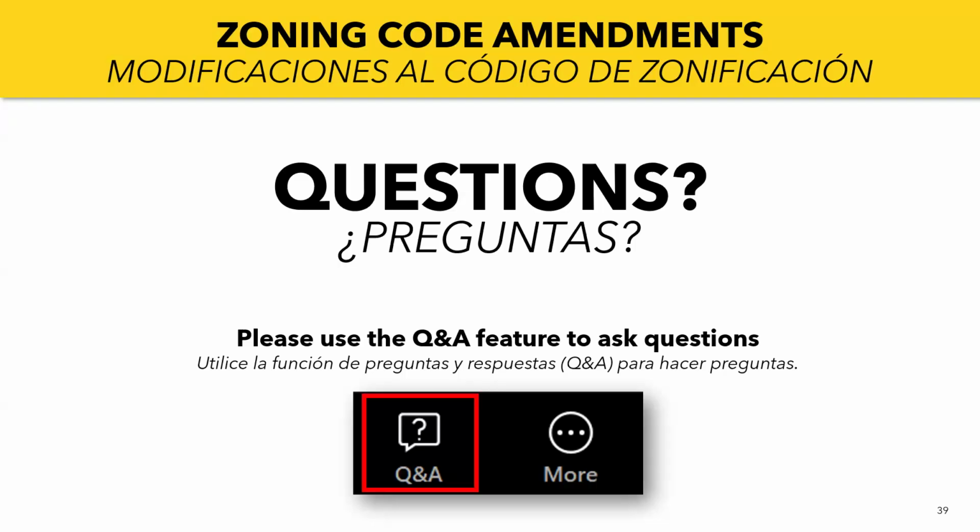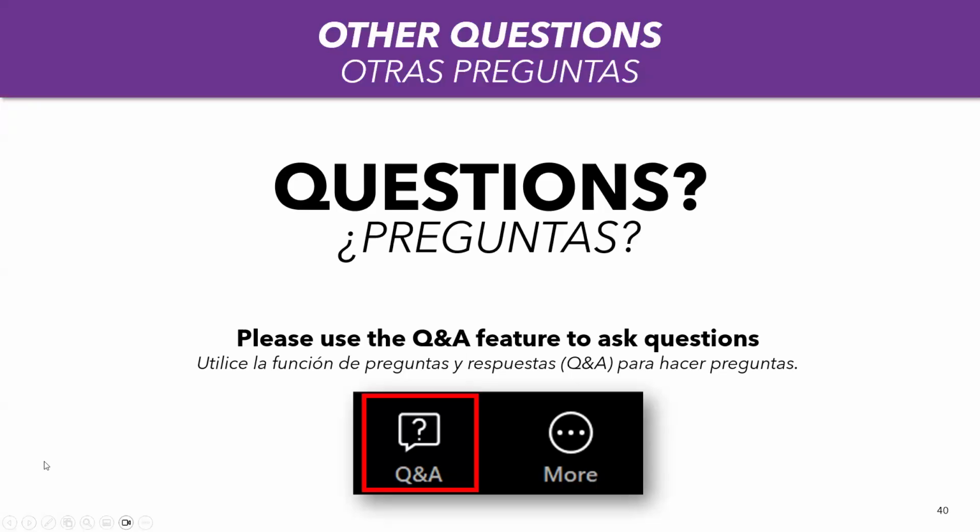So I'm going to ask our team to move us, and it's going to feel very similar, but off to the next screen, which is our other questions. We've covered a bunch of different topics today. We started off with our mood. We moved over to objective design standards, and then we wrapped up with the zoning code amendments. This is an opportunity to gather any other questions that folks might have.